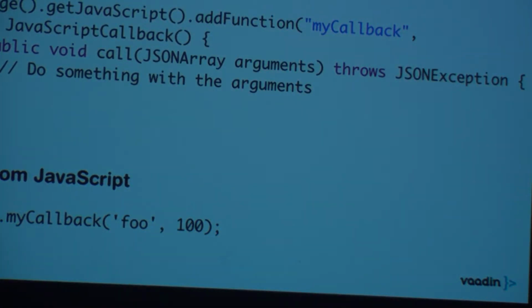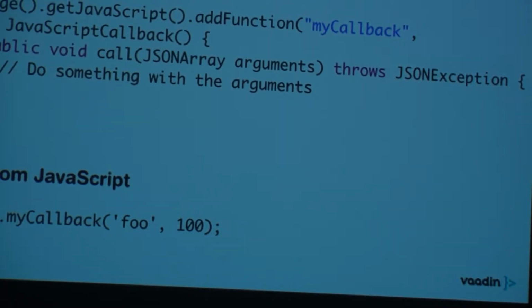JavaScript, you were asking about how to integrate JavaScript with Vaadin. There are two ways. We can publish a JavaScript API from the server side. This is Java code on the server side. We get page, get JavaScript and add a function, let's say my callback function. After that, anybody on the same page on the client side can say window.myCallback, and this call gets routed automatically to our code on the server side.